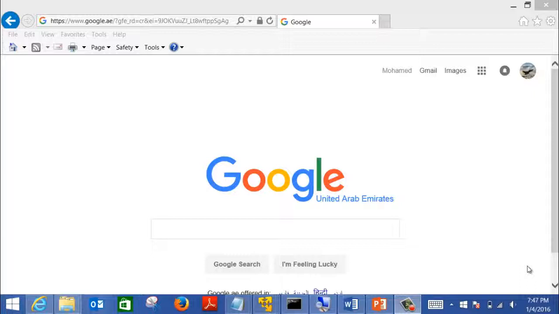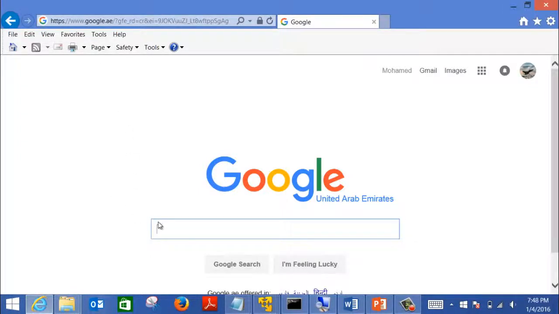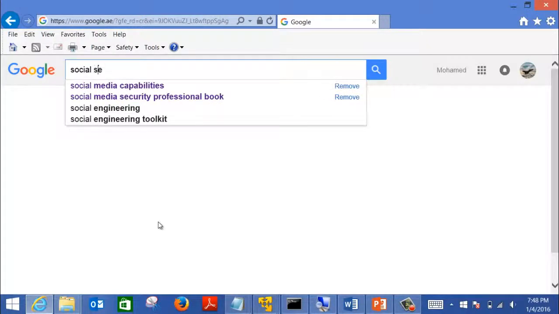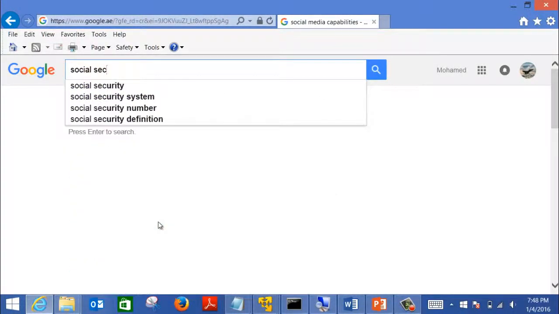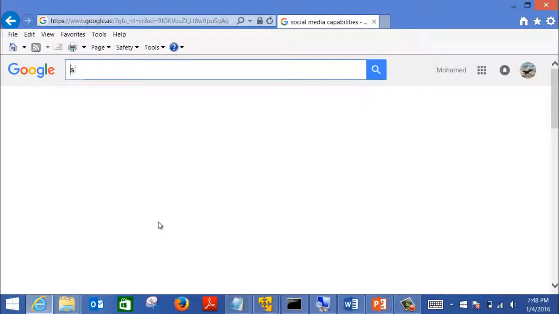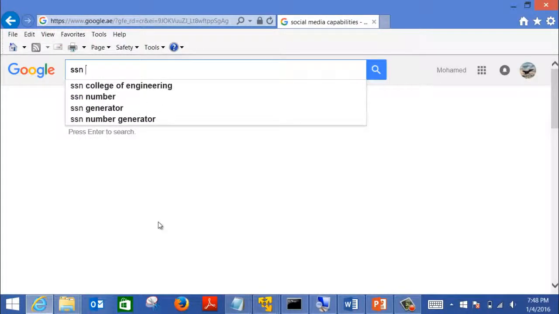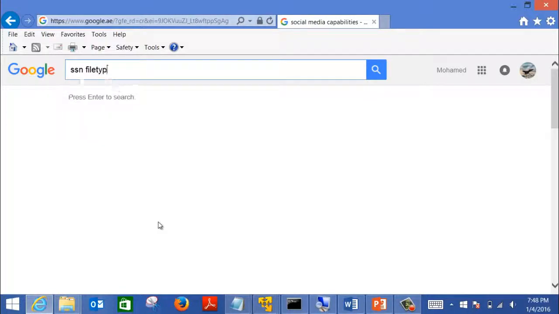So we can use some keywords while we are searching, like in a previous video we used filetype. So I can search for something and look for a file type. For instance, I can type social security, or even SSN, social security number, and ask it to look for this word inside a file that is XLS, an Excel sheet.